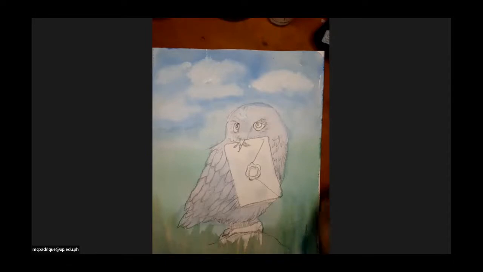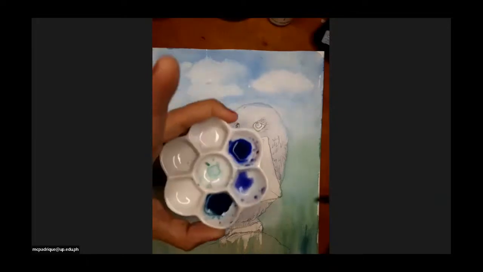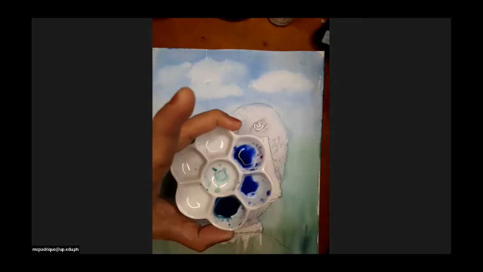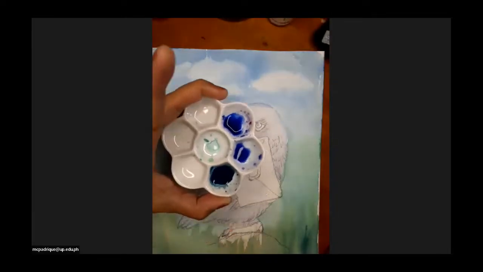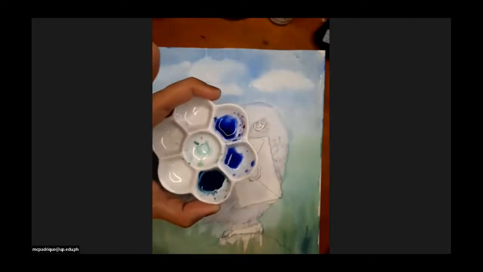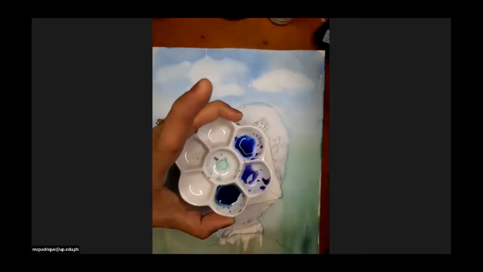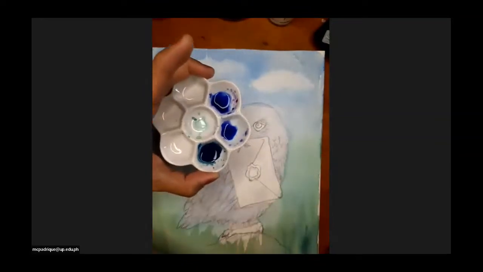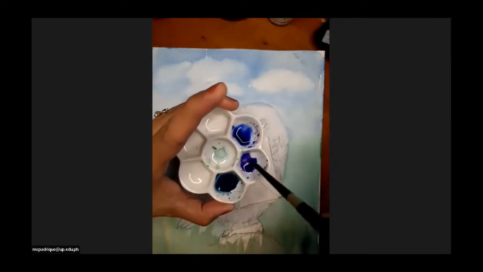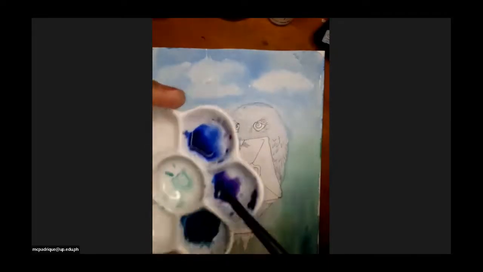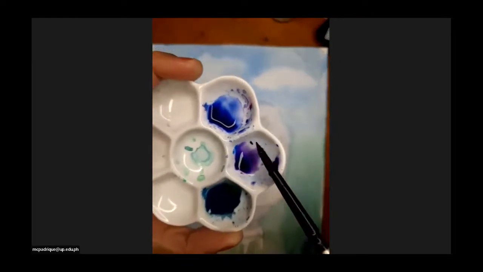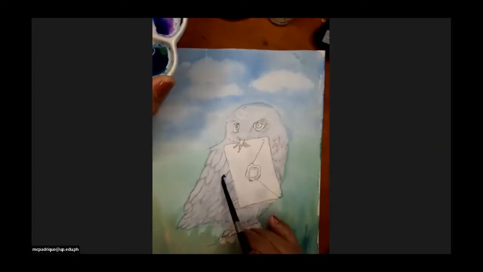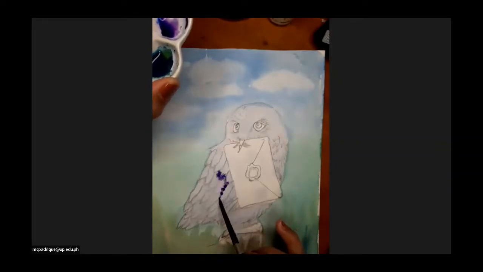So, okay, let me just show you that already. I have made a darker version of the purple by adding blue to another section of my mixing palette. And then I will add pink. So, more paint. I'm doing this because magda-dry na kasi si Owl. I have to do this very quickly. So, what I will do, again, I mix a darker version of the purple. And then I will add this in the shadow section of the feather.